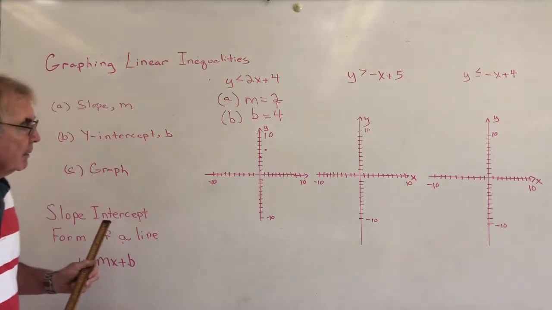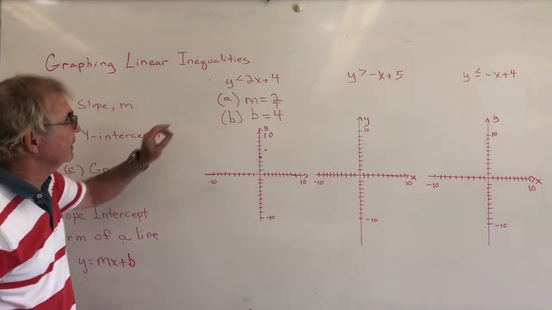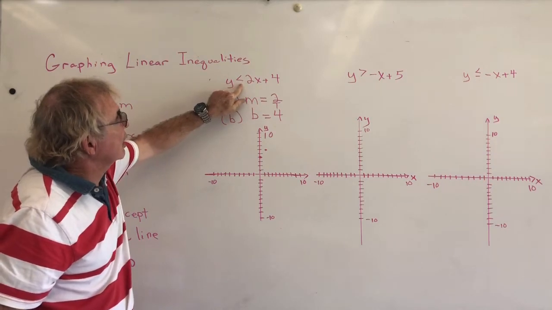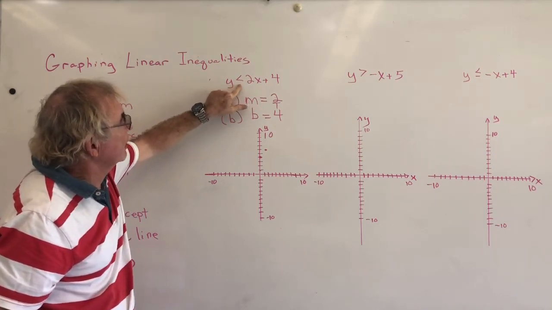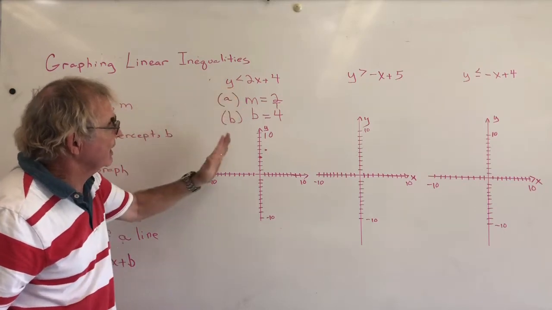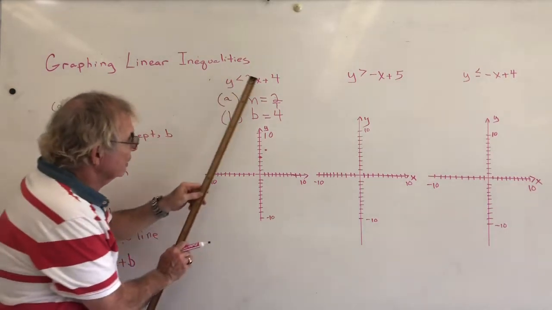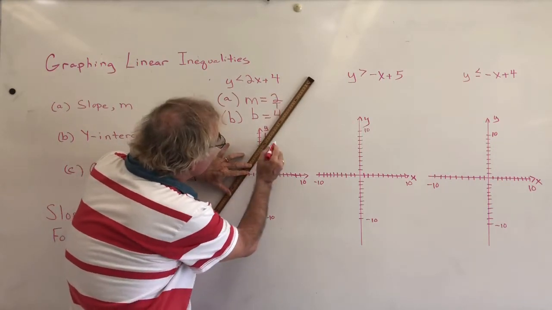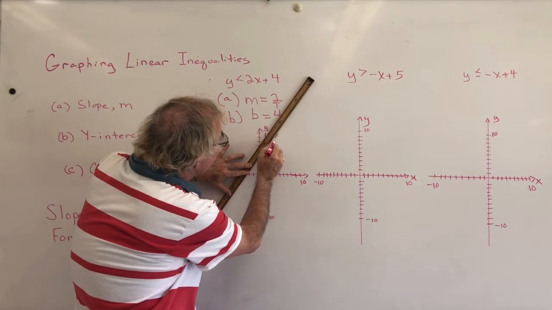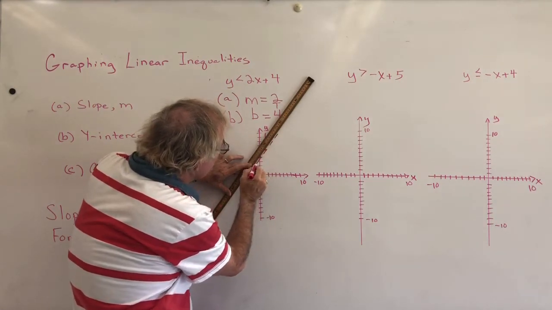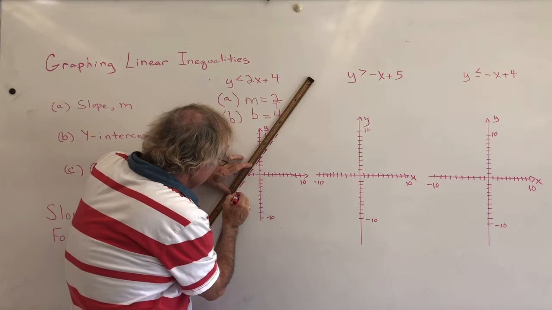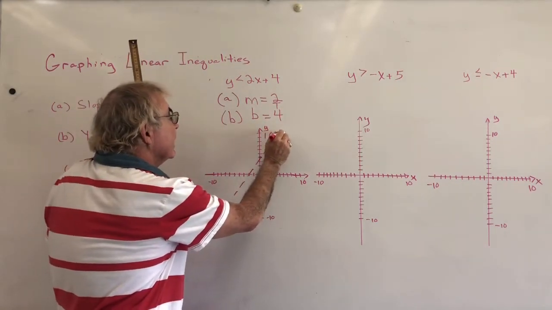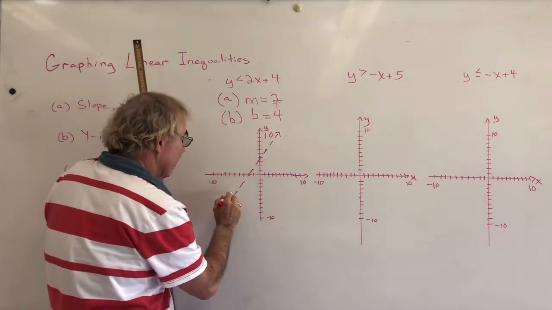Now, this is where it differs. It's less than. It's not equal to. So you can't draw a solid line, because a solid line states it's equal to. So what you do is you plot two points up, and the way to designate that it doesn't include the line is you draw a broken line. And since it's a broken line, you make it a line by putting arrows on the ends of it.